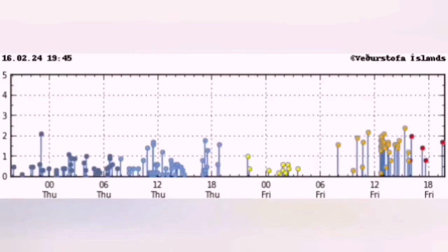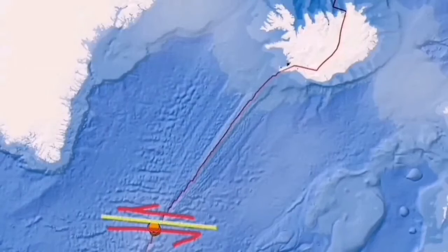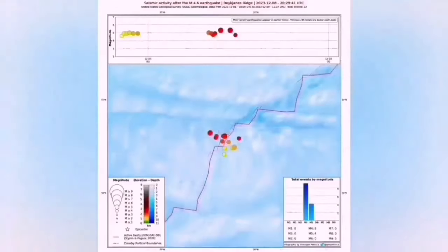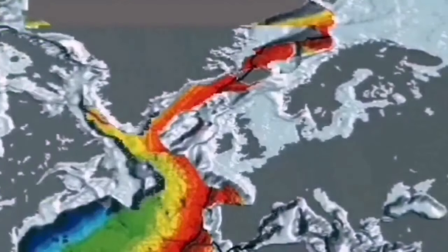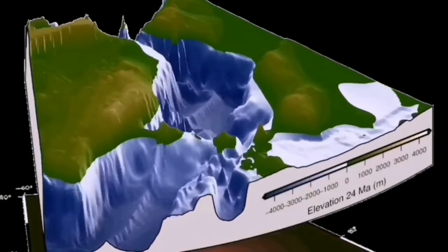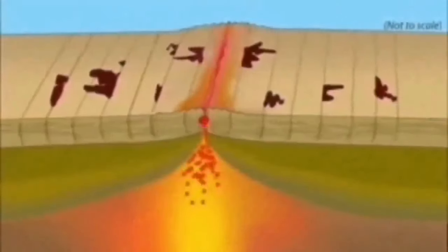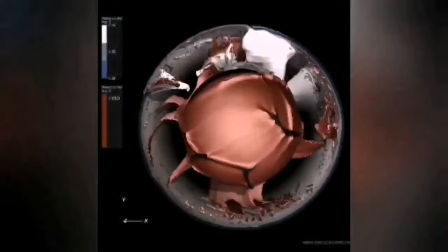Usually activity starts in the Reykjanes Ridge in the Atlantic Ocean, then moves through the transfer of strike-slip fault movements toward the Reykjanes Peninsula. This is where the Earth's crust is splitting. The Atlantic Ocean was created in this way. The roots of this are deeper in the mantle of the Earth, where we have the uplift and convection of heated material coming to the surface. The North American and Eurasian plates are separated through this uplift and extension of the oceanic crust, while everywhere else Gondwana was joining together — here we have the splitting of the Earth.